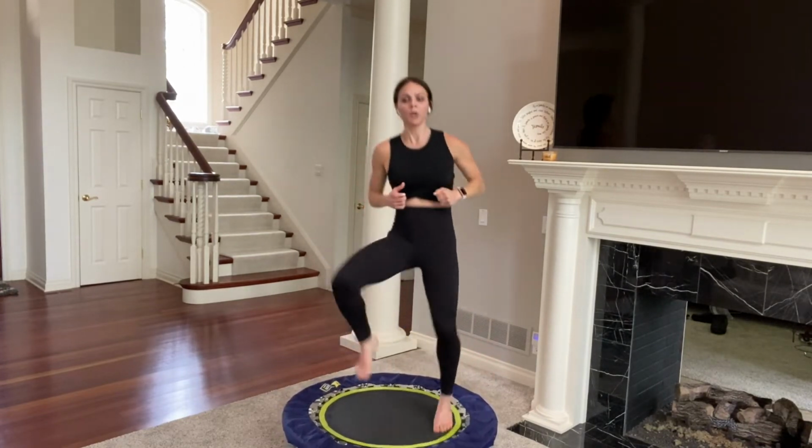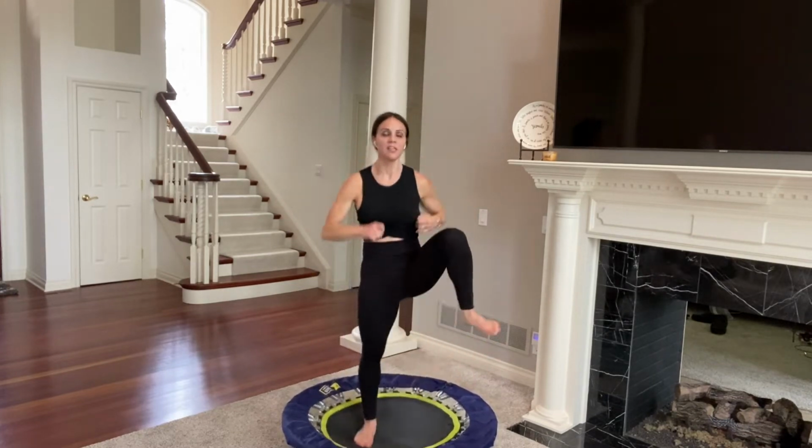10 seconds. 5, 4, 3, 2, 1 more each way. Bounce. Nice. Okay. We're doing good. We're doing really well. Let's make our health bounces a little bit bigger. Just make sure your feet are coming off the platform, coming off of the trampoline. Squeeze your glutes, squeeze everything tighter. We have a fun little combo, 10 more seconds right here. You keep bouncing, I'm gonna show you.